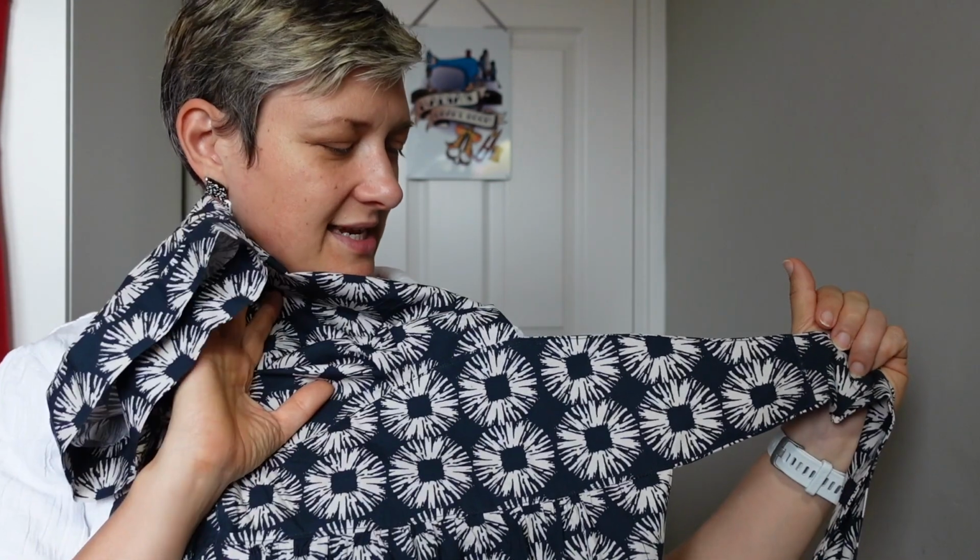So this is a Dashwood Studios fabric, and I think on the Minerva website they call it a broadcloth. So yeah, it does have plenty of structure. With this dress, you can either choose to do patch pockets on the front or side seam pockets, and I went for the side seam pockets. And it's got this lovely shape to the waistband that comes up, and then a curved shape that comes back down. I think that's very unique and different and very beautiful.